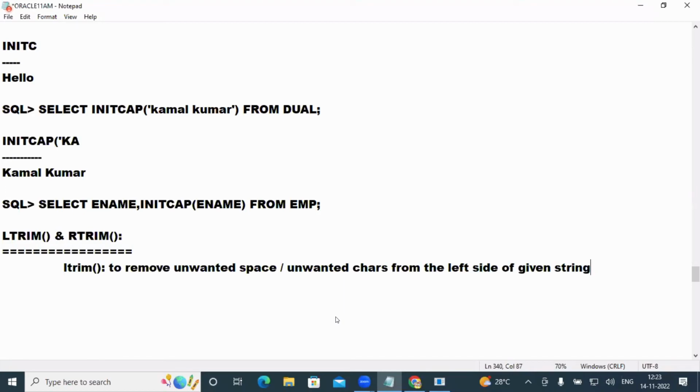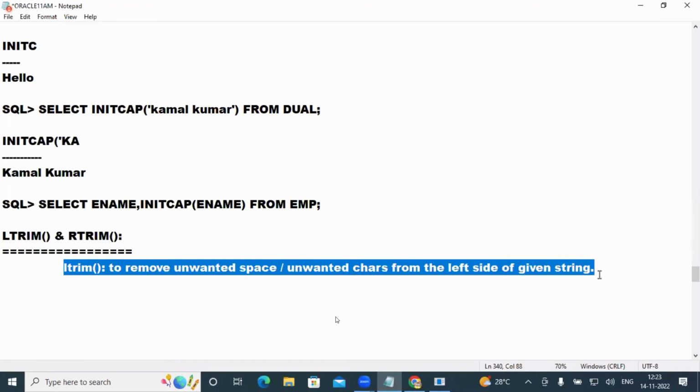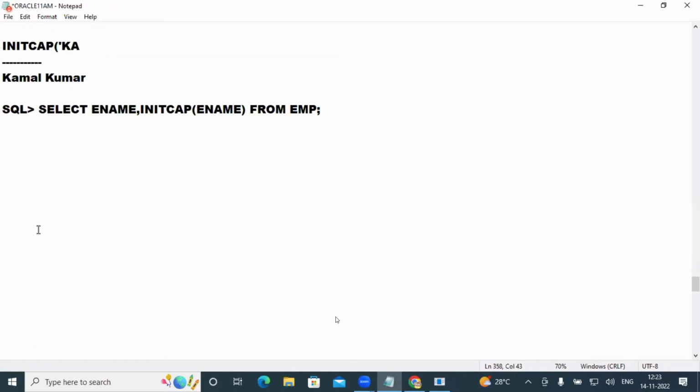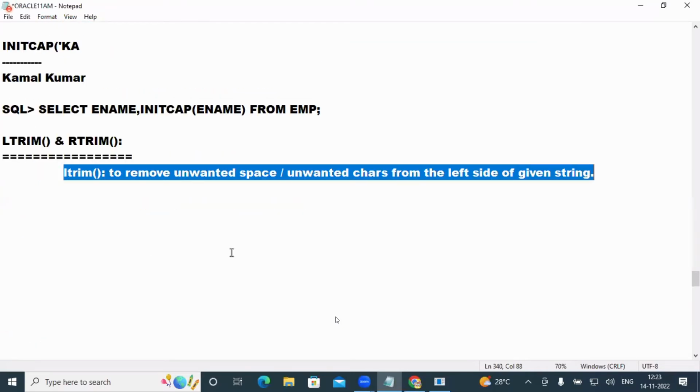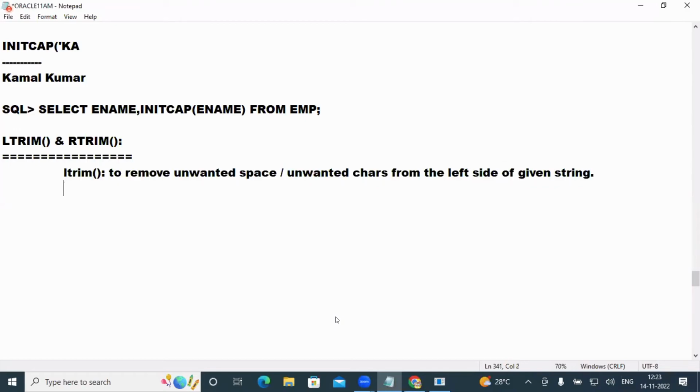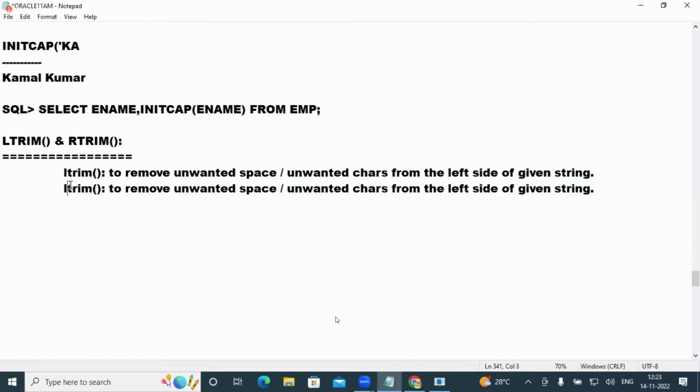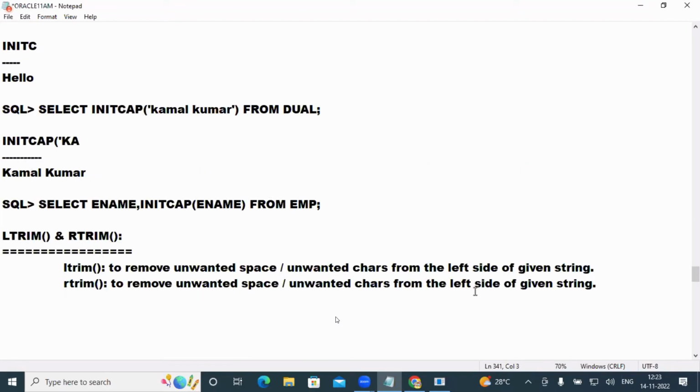Whatever unwanted characters or spaces are on the left side will be removed by LTRIM. Quite the opposite, RTRIM removes from the right side of the given string.